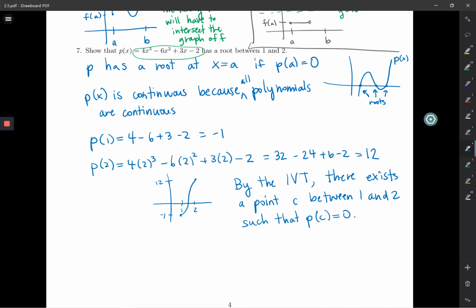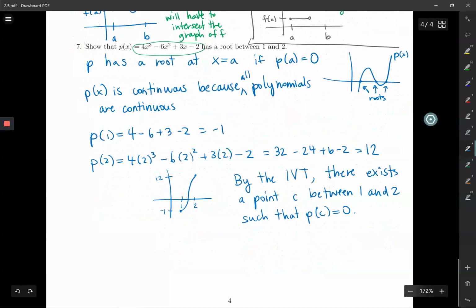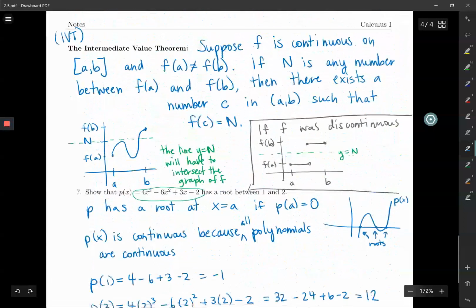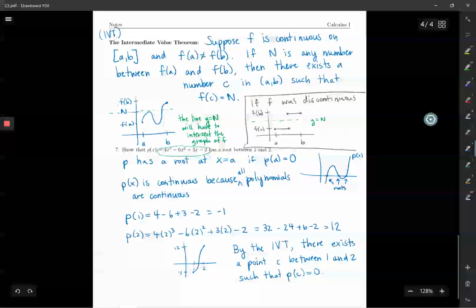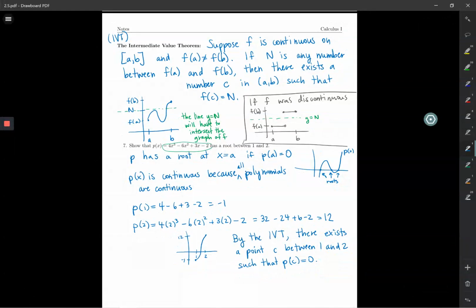Okay, now the thing that I want you to get out of this example and this whole section about the intermediate value theorem is that it is much easier to remember the picture than it is to remember this statement, because if things get out of order, it will mean a completely different thing, and it's kind of hard to deal with all those pieces. But if you remember the picture and what it means, it'll be much easier to actually use it, right?